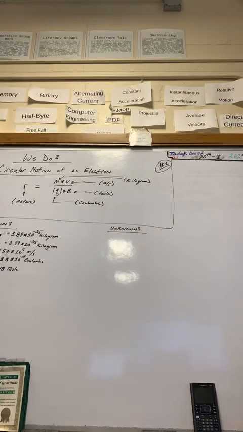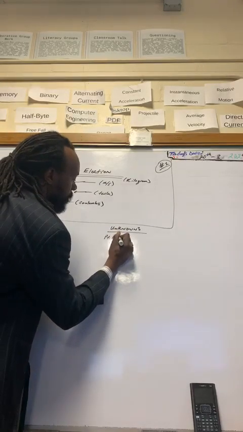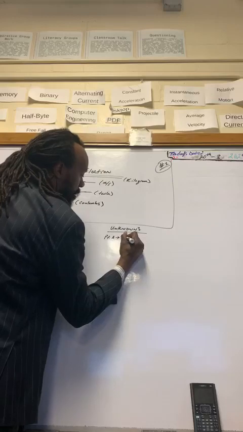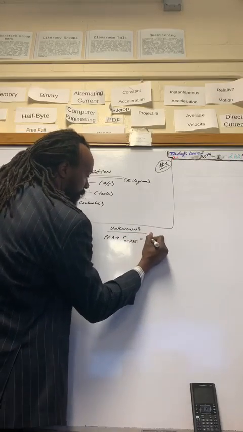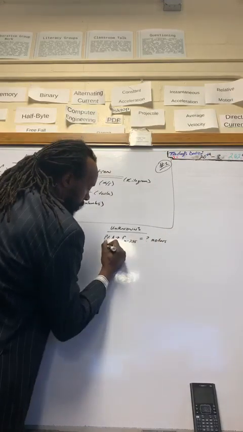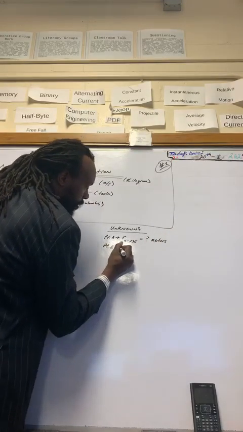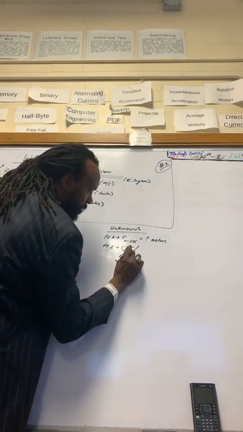I showed you that yesterday. So let's write it out. Part A, you're going to locate the R for uranium-235, right? Something, a radius in meters. Then part B, you're going to locate the radius for uranium-238.